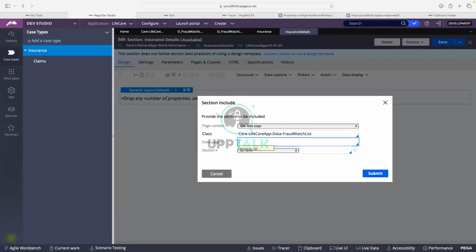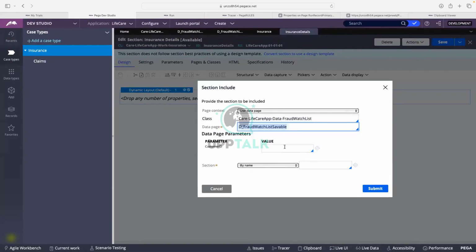Now in the data page, let's select the savable data. What is the customer ID now?